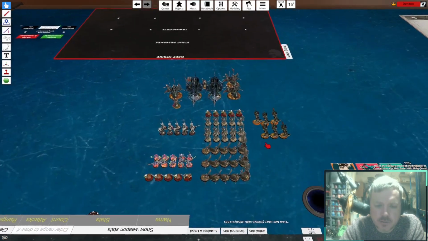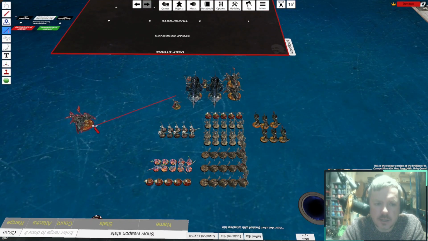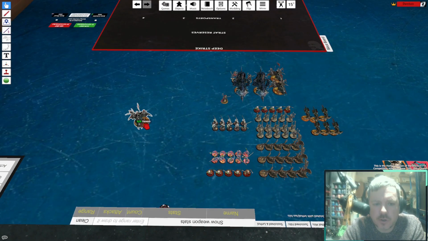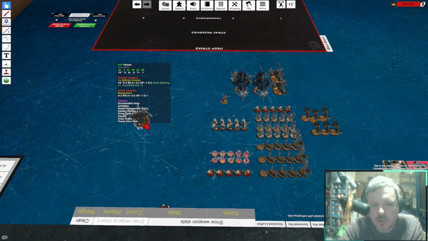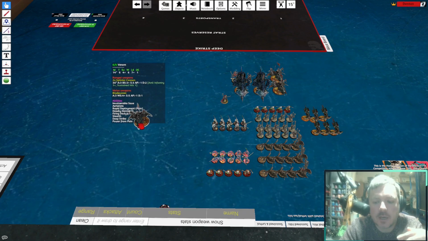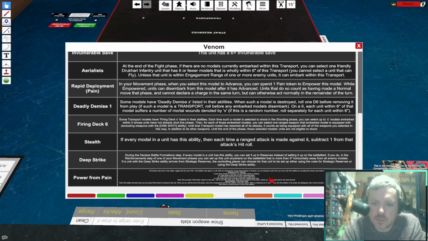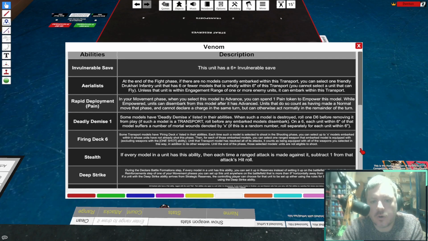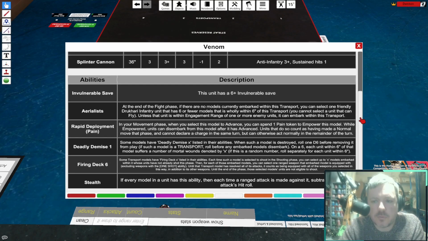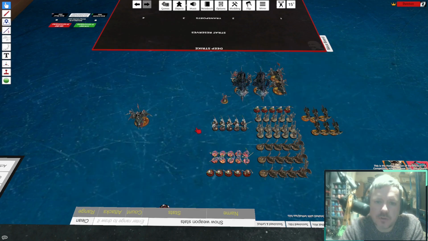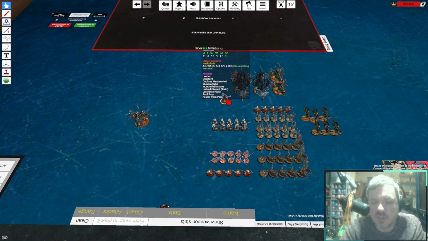But here we have the different units. And here we have our Venom, which if you hover over a unit, if it's been set up using the way I showed you, it will have their information. So you have their movement, their weapons, their melee, and then the abilities at the bottom. Using a numerical keypad, the one that's like a calculator, if you click the number 1, it will bring up the rules selection and give you the details on what those rules look like. You can do that on the opponent's models as well. So without having to ask them, you can have a quick look at its profile. If you're like, oh, what's their toughness? Hover over and it's like, oh, T3, great.